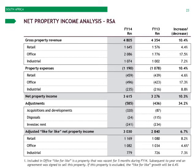So if we try and show you what happened on a like-for-like basis, without the impact of the acquisitions and disposals, we get to a number of around 6.7% growth in net property income. Retail at 8.2%, office at 4.6%, which has been impacted negatively by one particularly large vacancy, the old Ernst & Young building in the office park across the road from the Wanderers. If that property were excluded, the like-for-like growth in the office sector would have been 6.4%, and industrial on a like-for-like basis grew at 7.3%. Just on that Ernst & Young building, we have subsequent to year-end disposed of it, at a pretty significant profit to both book value as well as cost. Those numbers are not reflected in the June 14 numbers.